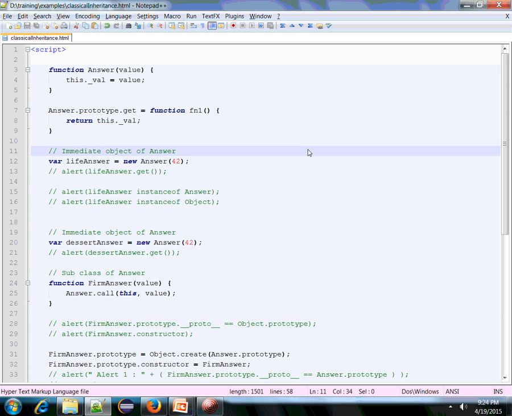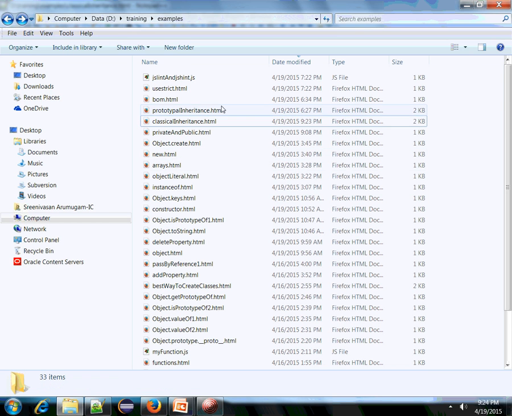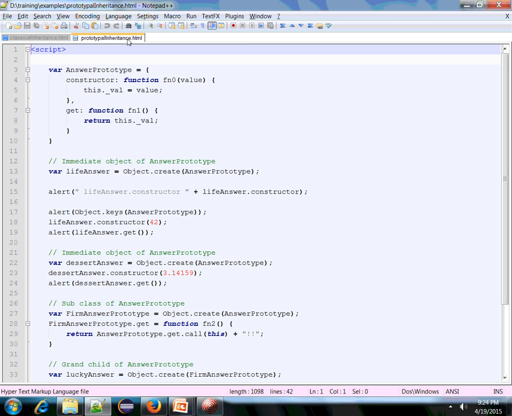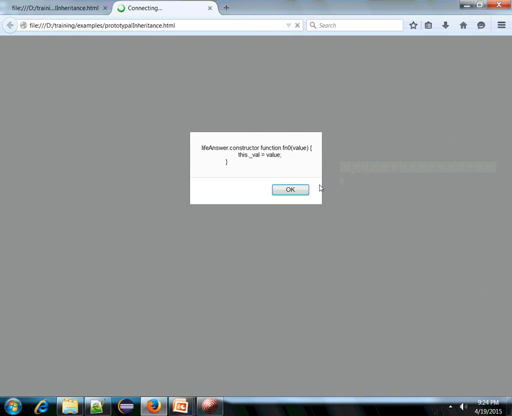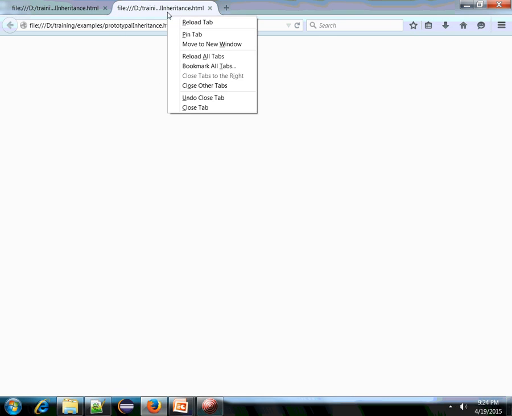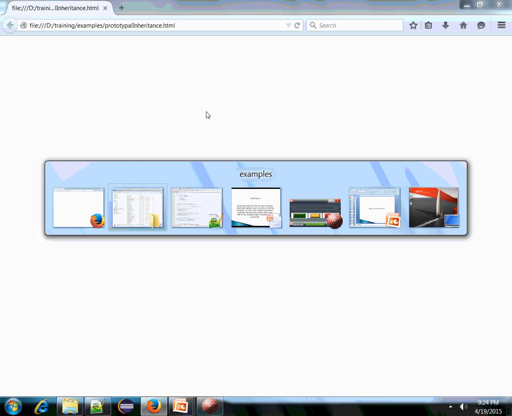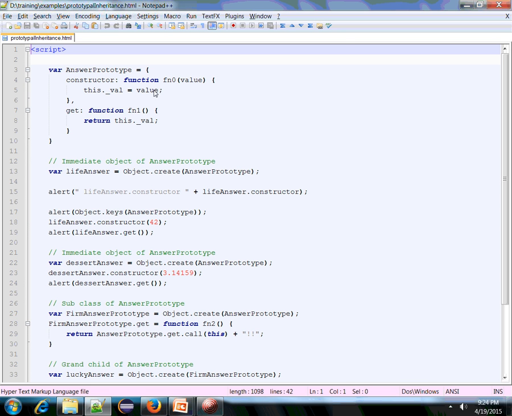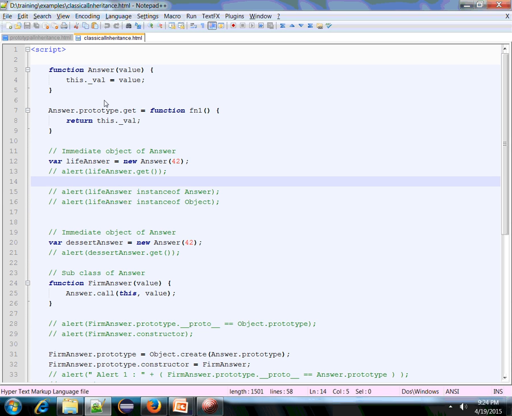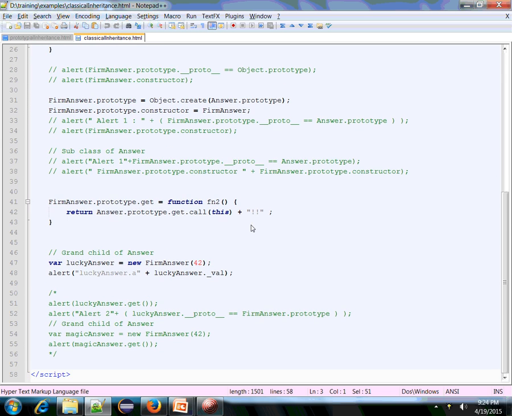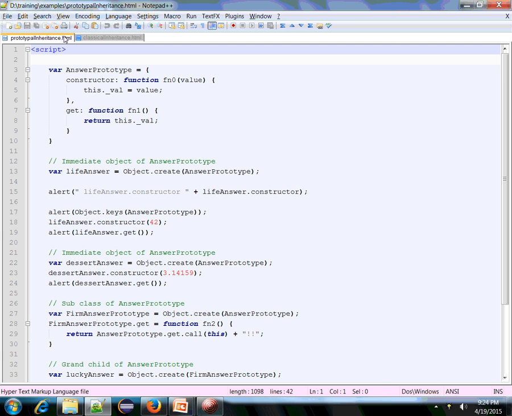So now let us go to the prototypal model of it. So unlike the classical model, in which we use functions as the base templates for the custom objects that we'll be creating, in prototypal inheritance we'll be using objects by themselves as templates for other objects.